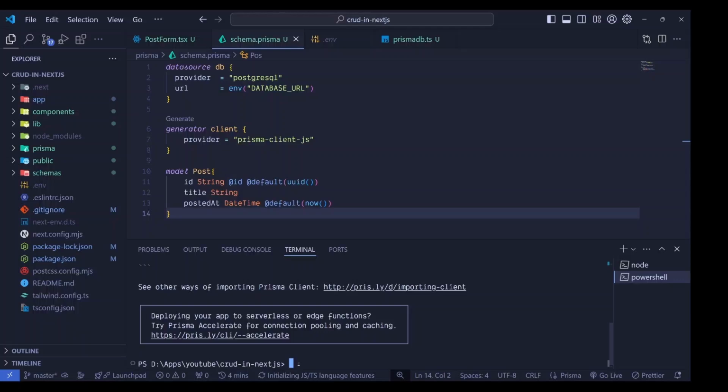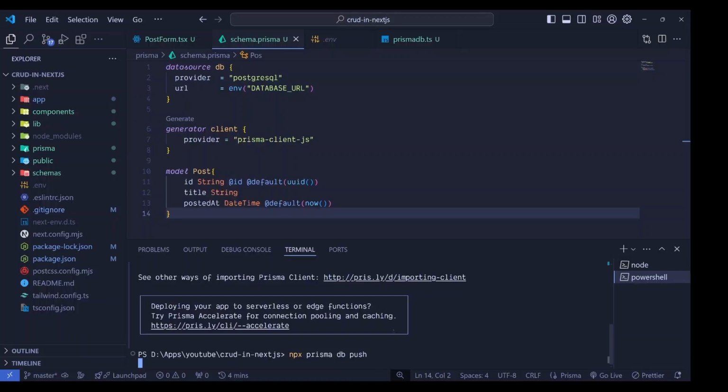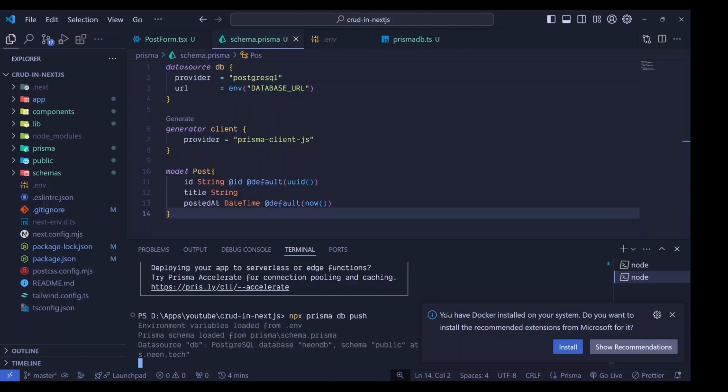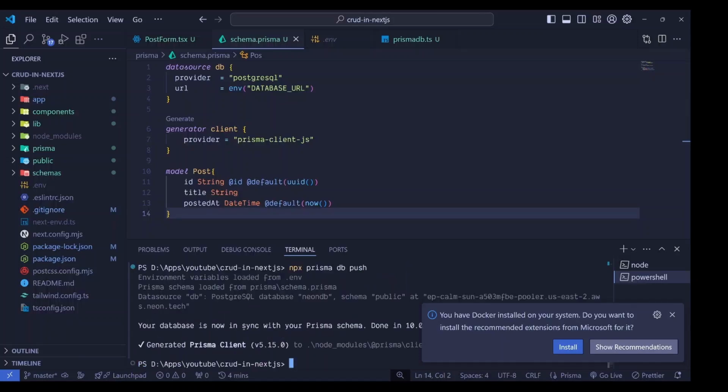And then for us to make our schema be in sync with our database, we'll say right here npx prisma db push, hit enter, and that will put in sync our Prisma schema right here with our Postgres database at Neon.